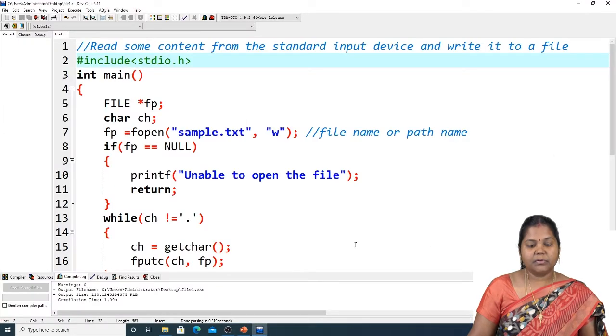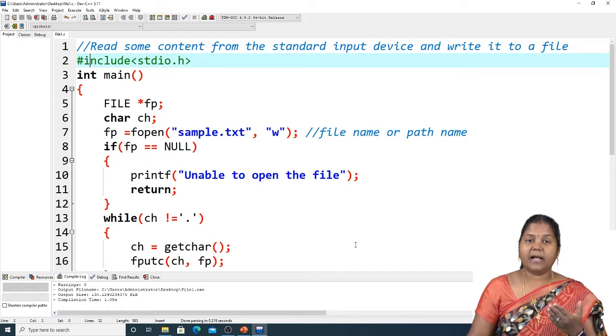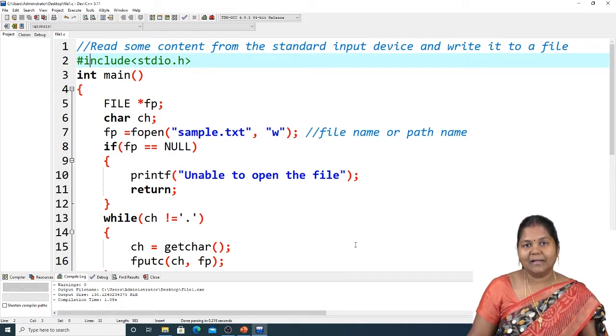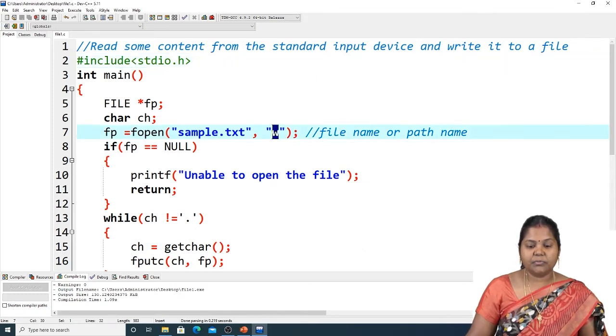Now let us go back to your program again. If I want to write or add some more content to my existing file, then what do I need to do with this program? I have to simply change the mode to append mode instead of write mode, because earlier it was in write mode. Write mode is used when you want to create a new file, but when you want to write some extra text along with the earlier content, then you have to go for the append mode. So you can see over here I have changed my file mode to append mode, and I want to write some extra text to the content.